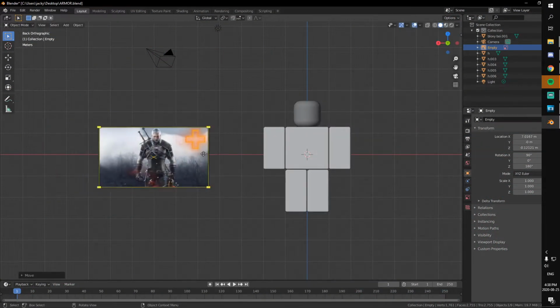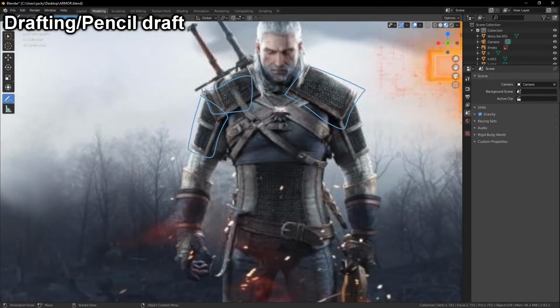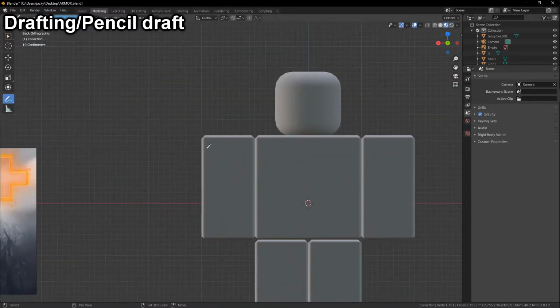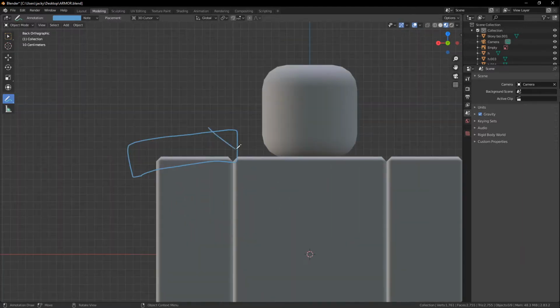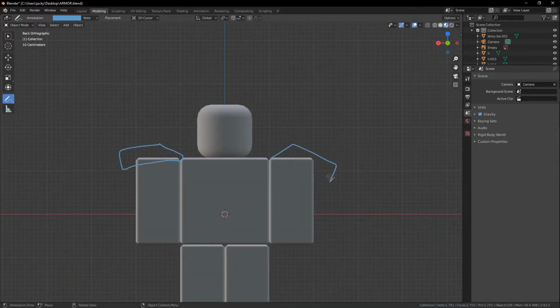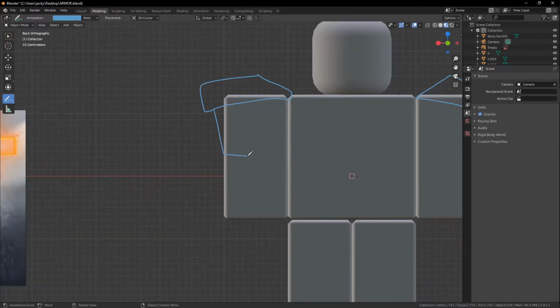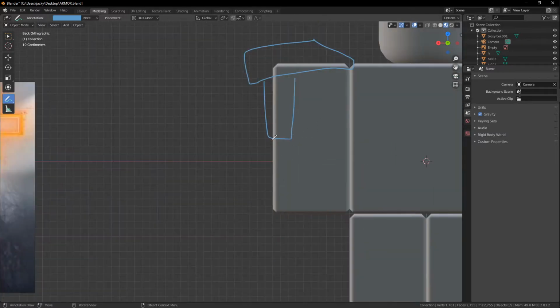We understand the Roblox body and understand the armor design to see where everything would fit. Mostly, if it will fit. Sometimes you just can't do it, since Roblox characters are literally just blockmen. Personally, what I like to do is use the grease pencil on the left to check where everything goes and if it looks good or not. So you just draw it on and see if it looks close enough to the armor, and you know what? It's good, so stick with it.